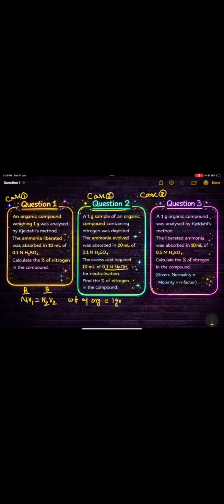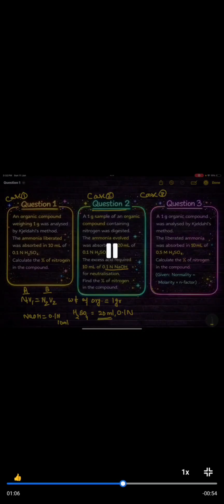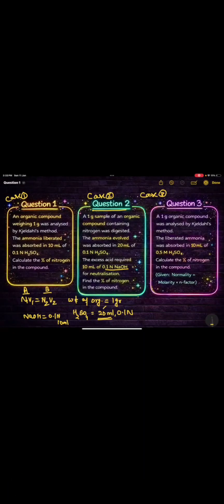In the same way, for H2SO4, the values are 20 ml volume and 0.1 N. Since normality is given, we take it as it is, no n-factor is included here. Similarly, the NaOH values are 0.1 and 10 ml. See, here one thing we should understand. Here 20 ml is the volume of H2SO4 initially taken, or the total volume. So we will not substitute this 20 ml in V1. From the formula we have to find V1.